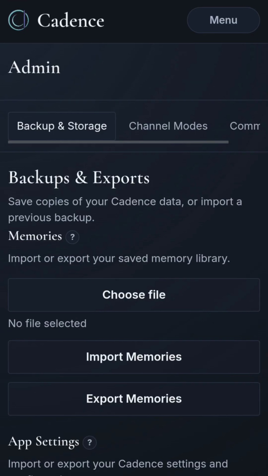Then you have your admin. Now, this is really, really cool. So you are not locked into Cadence. Like, let's say you decide that you don't want to be on Cadence anymore, you can take everything from the app and go somewhere else. Like, you are not locked in. Everything can be exported and everything can be imported. And I love this because when I've been making my home builds, I've always added this feature myself. So to see it in an app that I'm paying for is amazing. I am just so happy.